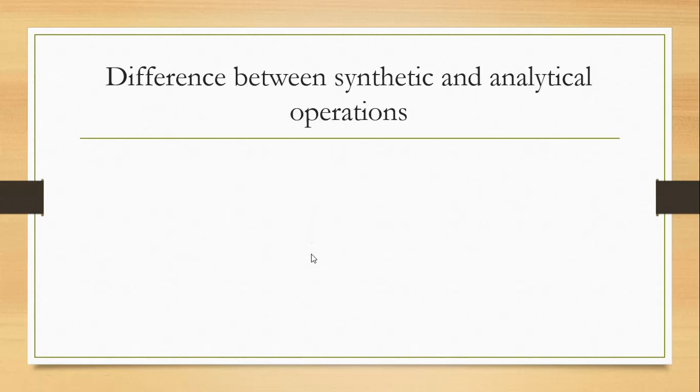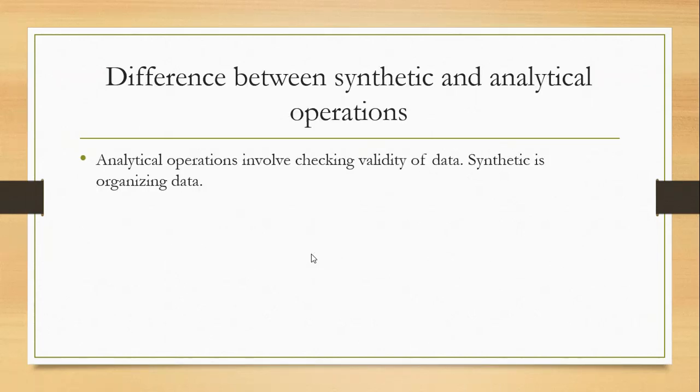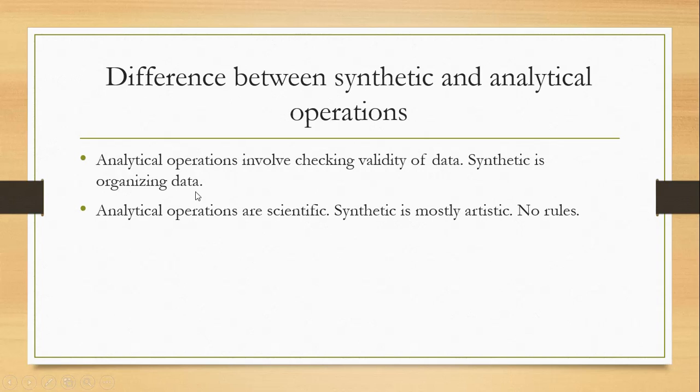What is the difference between synthetic and analytical operations? Analytical operations, as I said earlier, was checking the validity of all your sources. That is the first step where you are checking if the document is genuine or not. But in synthetic, you already have all the facts with you, you already have all the sources with you, you're only going to organize them. Next, analytical operations is very scientific. Whether you are employing external criticism or internal criticism, you will go by a methodology. You will ask questions, you will reason. All that is part of analytical operations.